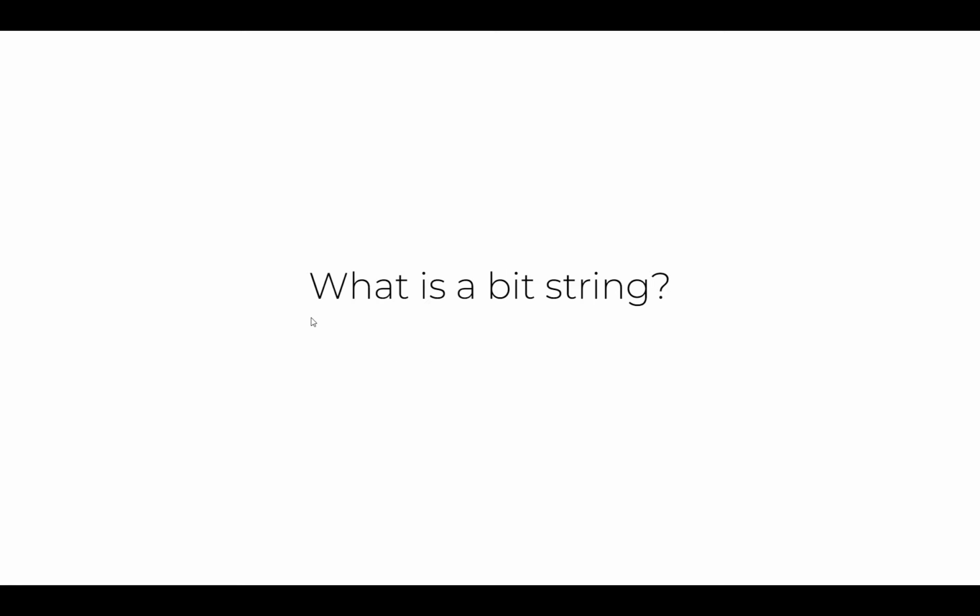So the first thing we need to figure out when we do bit string flicking is what exactly is a bit string. A bit string is, as the name kind of implies, a string of bits. If you recall from contest 1, a bit is a value that is either 1 or 0. It's a binary digit, so it's a bit. A bit string is just a string of many of these bits put together. For example, 1010011001 is an example of a bit string.